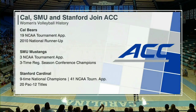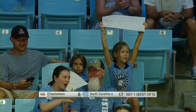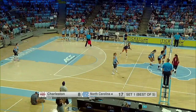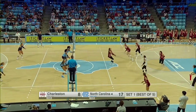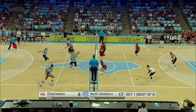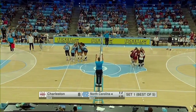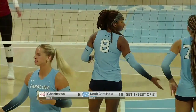It's a longer road to hoe to the top of the ACC this year than it ever has been, and I think all these teams relish that competition because a Stanford, a Cal, and SMU would likely be a team that you'd see in the NCAA tournament to go deep. Do you think that that's going to help the conference get more at-large bids because it's ultimately going to bring that RPI up? That resume is going to look better because you're playing more tough competition in conference. 100%. You look at the conference realignment the last few years. You look at the Big Ten, the SEC, the Pac-12 dissolving. And what's happened? Now you've got 3, 4 conferences that are stacked.